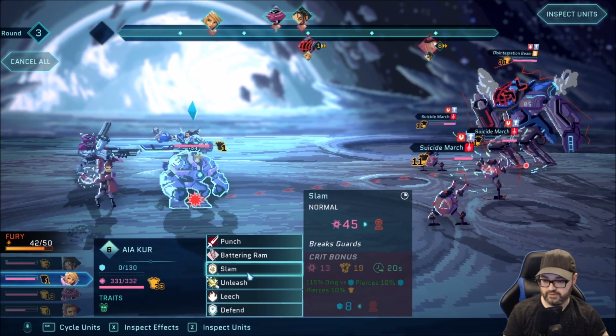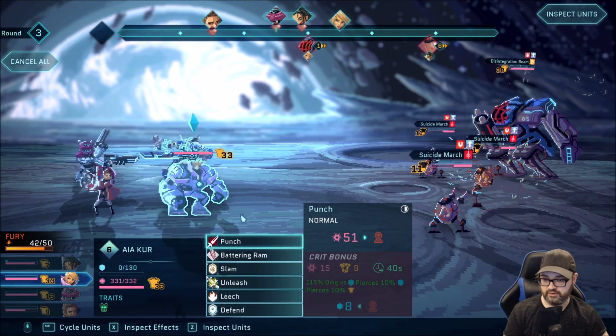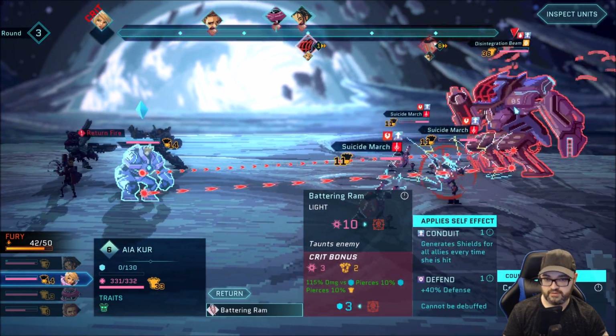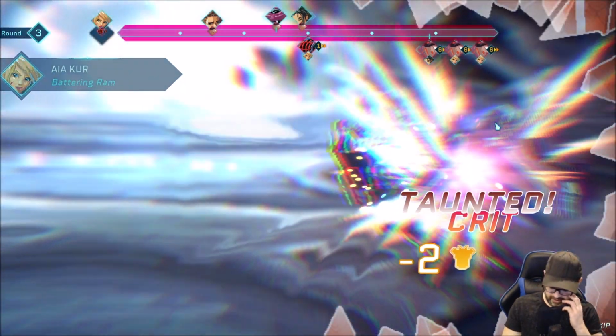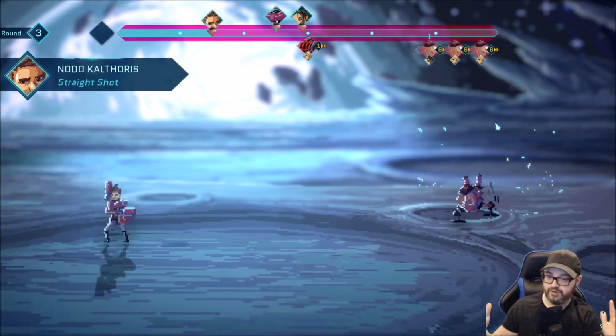Or do we slam you? For armor damage. No, because that'll go before the kills. No, I need to battering ram this thing. So, yeah, go. Oh my god! Okay, it's not really that bad. It really isn't. I'm just thinking way too hard like I normally do.